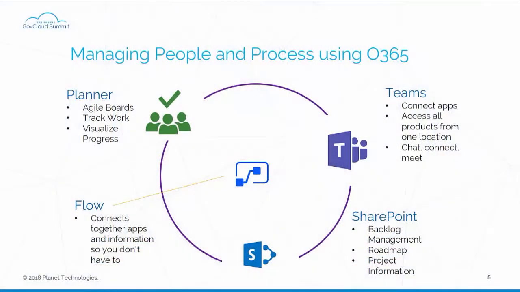So most customers have Office 365 available to them. What I'm going to show you is that you don't have to wait to buy some really large kit of things to be successful with your DevOps and your DevSecOps maturity. You can use Planner. Planner is a fantastic tool within the Office 365 suite that most people don't know about, but it is this great visualization of how to track work. It lets you get what most people have seen as a Post-it note board where you can pick up tasks and move them over. Planner gives you that in this great interface that you can share with your whole team and track all of these associated metrics.